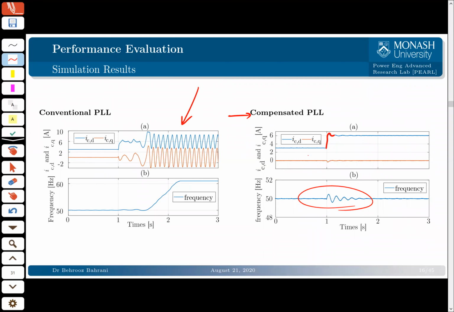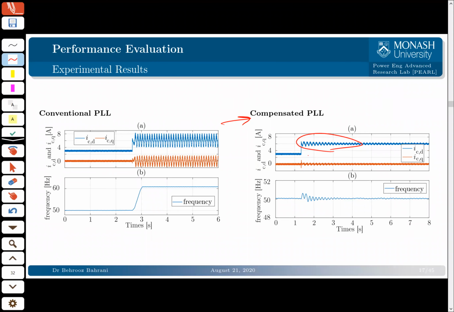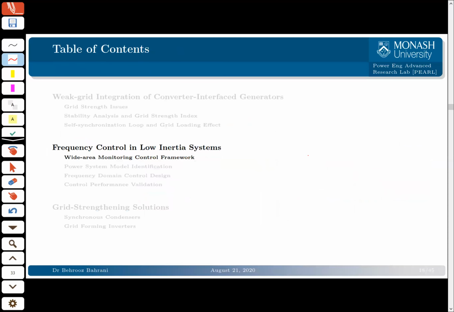Yet again, I just wanted to say that synchronization plays a very important role when it comes to grid following inverters. So that's the key, and that's the main source of instability in such systems. Now, we know what happens in these weak grids, and we know why these systems become unstable. Most of these systems are already in place and operating in the grid, and we can't do much about them. They are there, they are producing power. Now, you need to make sure that the grid is strong enough and can stably operate.